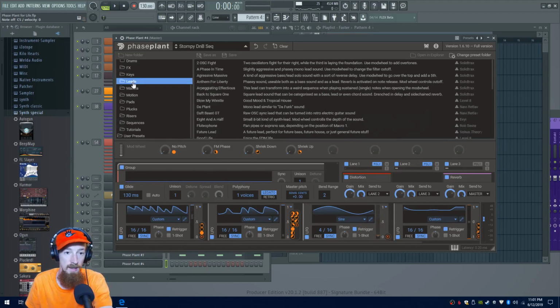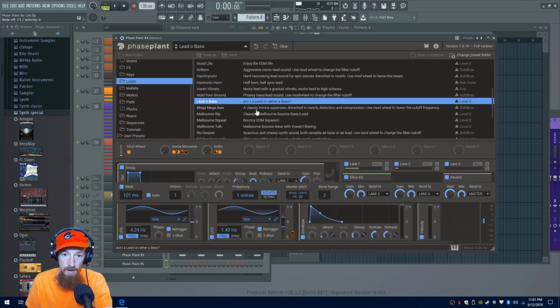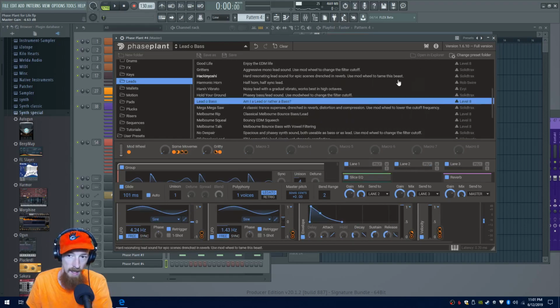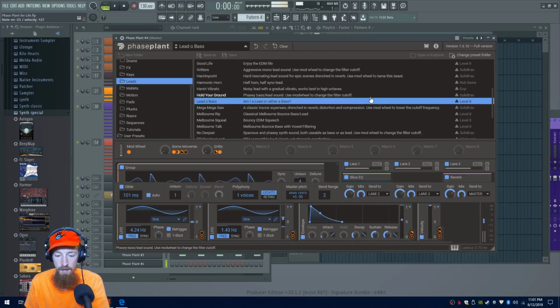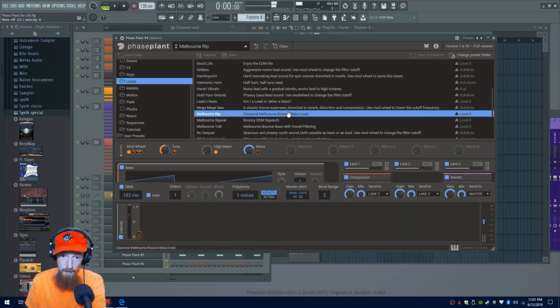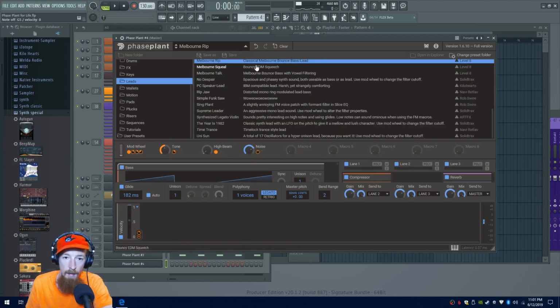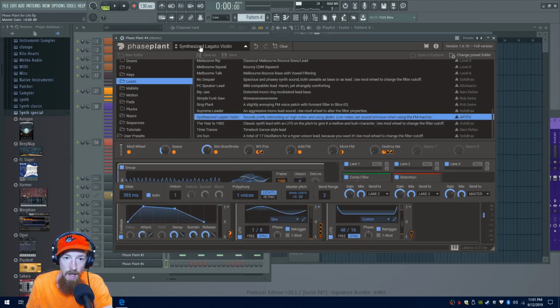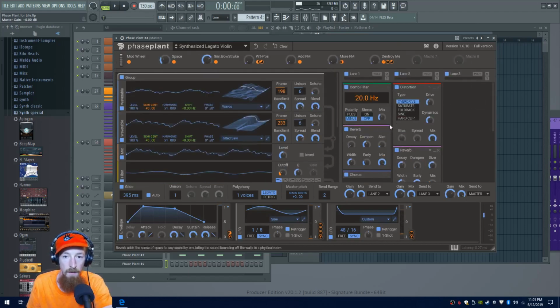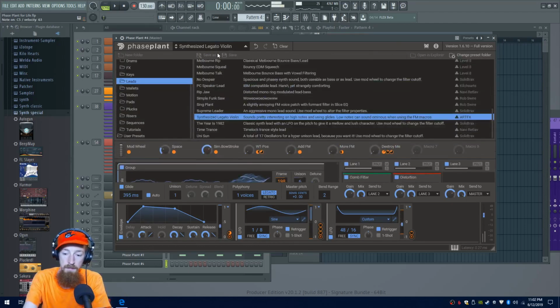Let's go through some of the leads because I know some people are going to want to know more about those. So I'm using the lead bass in the track I showed you earlier. I'm not even messing with the tonal options. Usually there's 3 or 4 available. But the raw sounds themselves are just so good. Part of the reason is just the sheer amount of effect processing you're allowed to do.